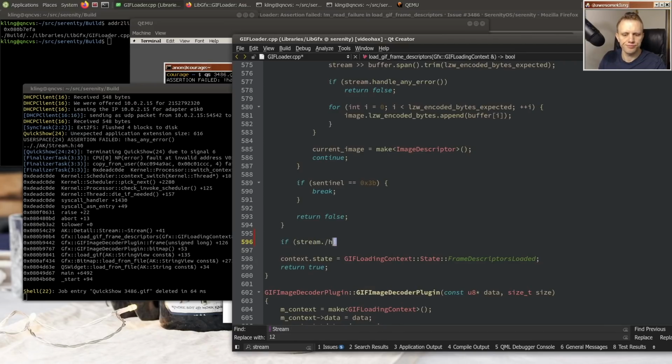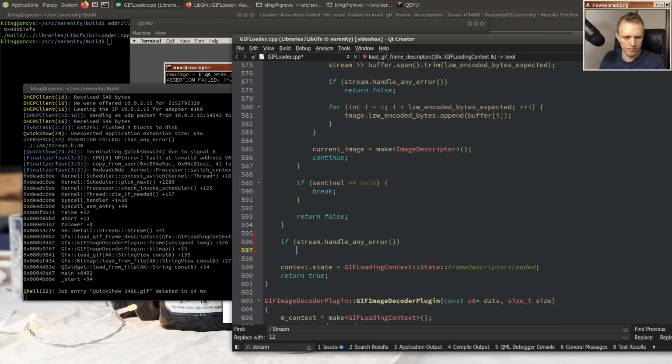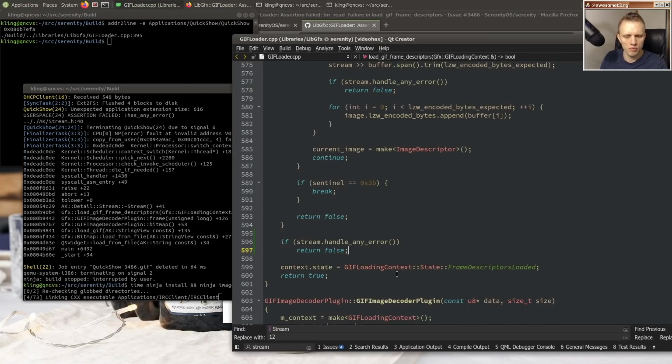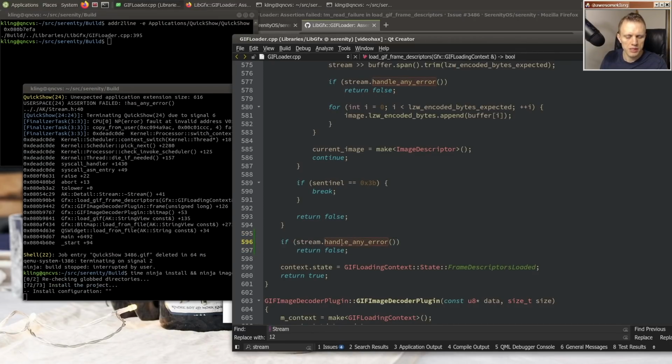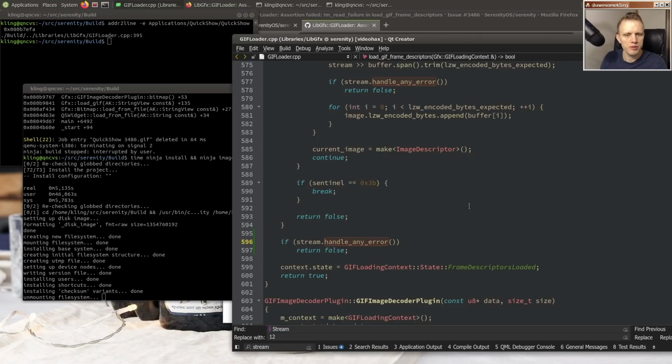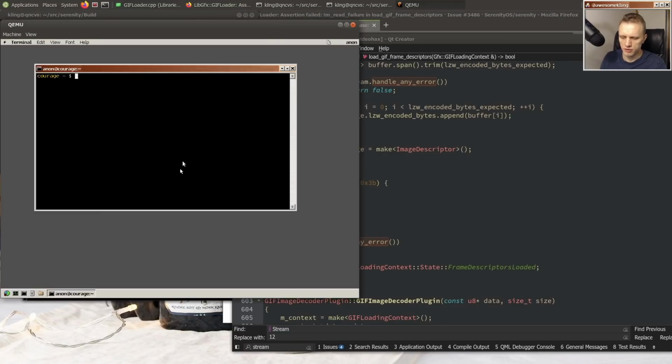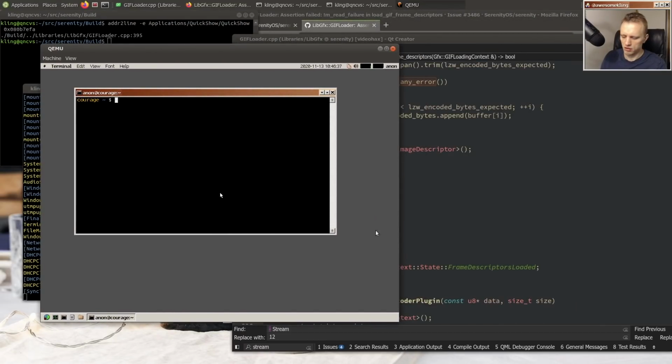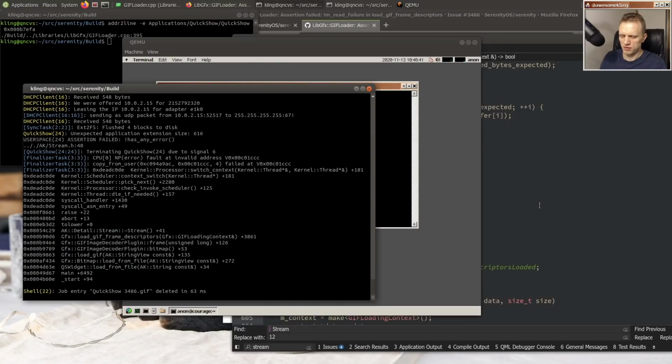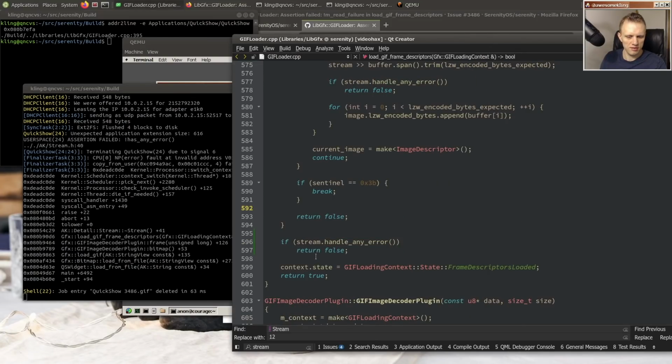Well, we could just do this. That's probably sane anyway. So basically, before we return from this function, if the input stream had any error, like if we ran out of bytes, for example, then we should fail.